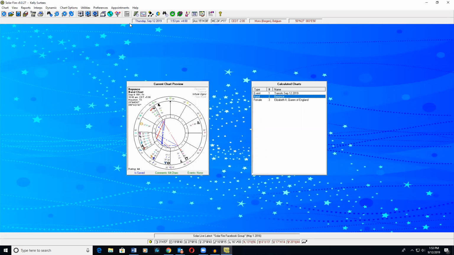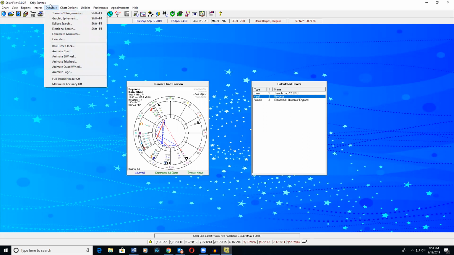So there's a few ways that you can do this. It depends whether you want to see the transits in real time in a chart wheel format and kind of figure it out yourself, or whether you want the software program to give you a report that you then like grab info out of. So the first option is to go under the dynamic tab. So dynamic is basically anything to do with timing. It's where you'll find all the info about transits and progressions and other timing techniques too.